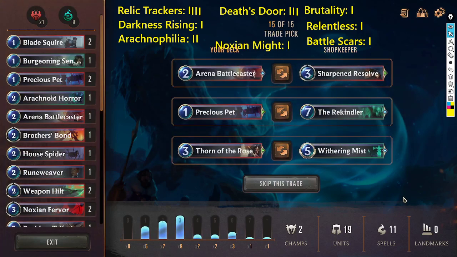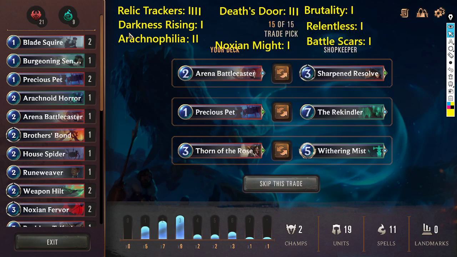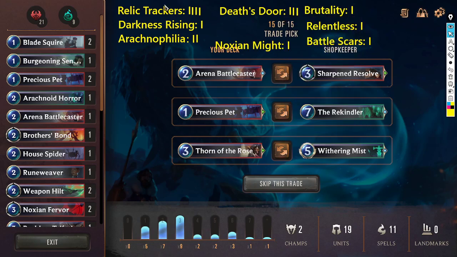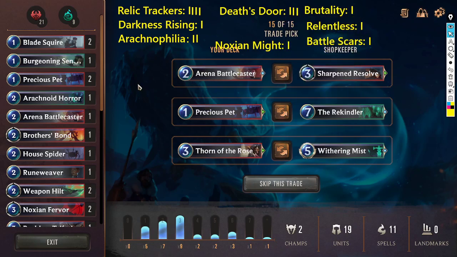For example, Sharpened Resolve is something that lives in Relic Trackers. Rekindler is something that lives in Arachnophilia. And Withering Mist is something that lives in Death's Door. Dawn of the Rose is in neither of those 3 buckets. Precious Pet is in Arachnophilia, but I don't really know. Reno Battlecaster is also in neither of these buckets. That Arachnophilia, but I guess the system thinks you aren't really Arachnophilia. And yeah, actually a really interesting trade now that I look at it.